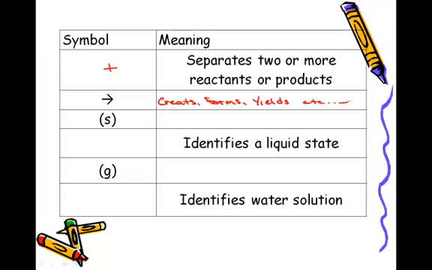If we put an S in parentheses, these next are going to be small, and they're going to determine our states of matter. So an S in parentheses is going to tell us if we're working with a solid. We can put an L in parentheses to identify a liquid. A G in parentheses is going to represent a gas. And then the bottom one identifies a water solution, or something that's dissolved in water.